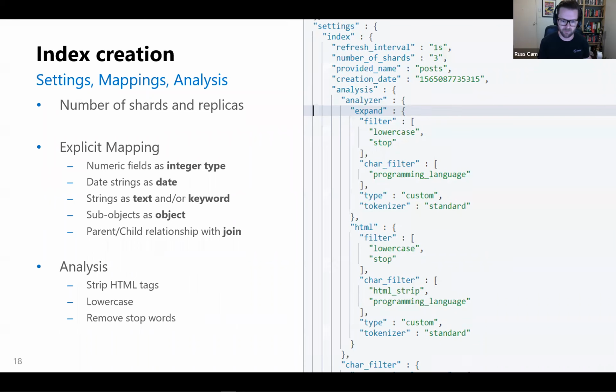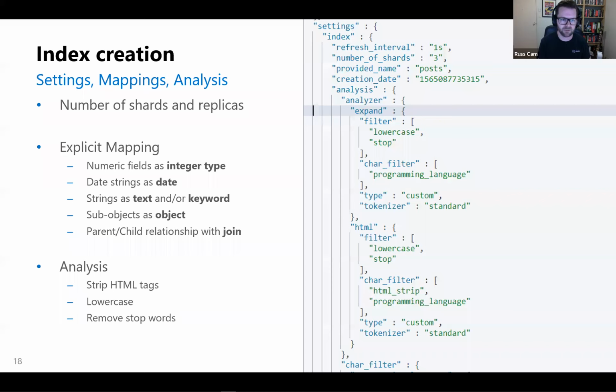If, however, you want that data, that string, to be analyzed when you index it, such that you can then perform full text search on it at a later point, then you might decide to index that string field as a text data type.